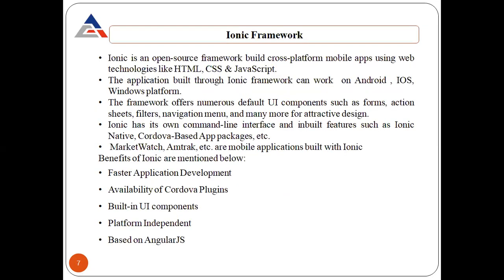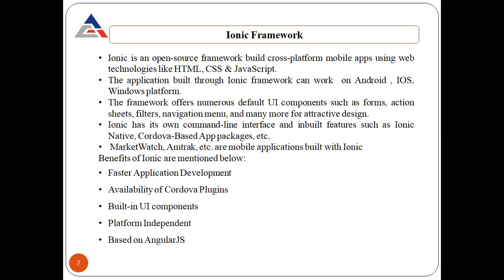Then there is the Ionic framework. Ionic is an open source framework to build cross-platform mobile applications using web technologies like HTML, CSS, or JavaScript. So you can design a web application, or you can say a mobile application, using JavaScript and HTML. The application built through the Ionic framework can work on Android, iOS, or any other platform. The framework offers default user interface components like forms, sheets, filters, and menus through which the user can interact with the application.